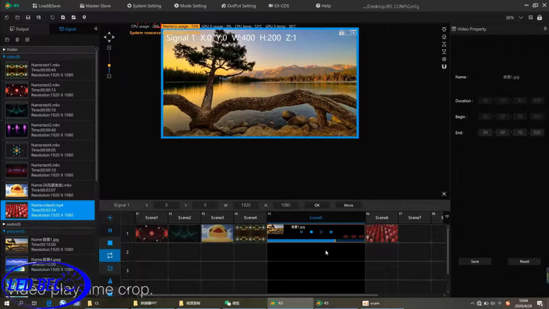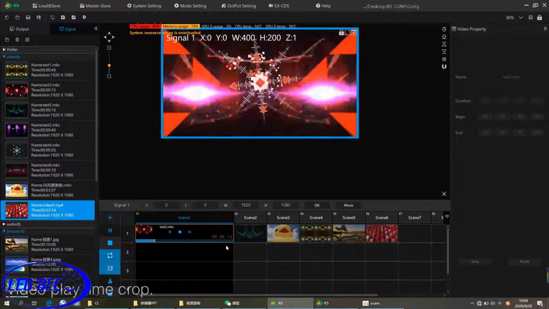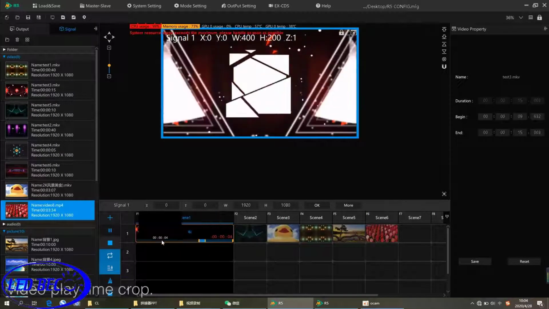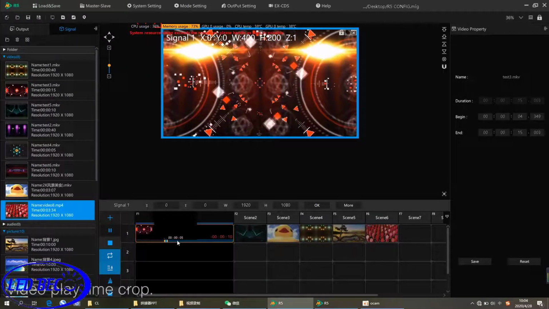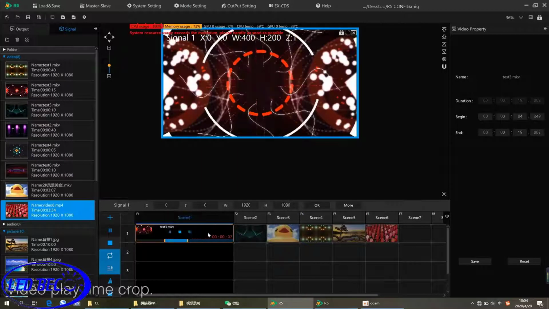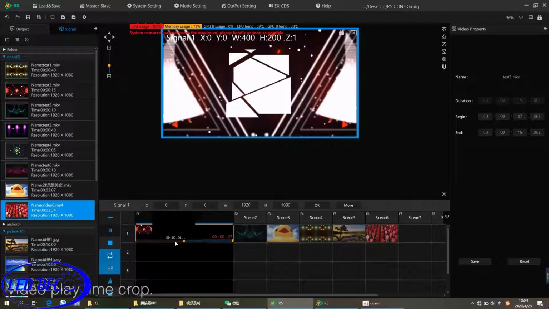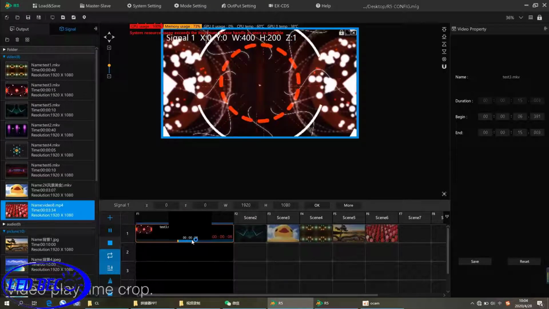So this is called playtime crop. Also, we can use Shift, the quick button, to change the time.